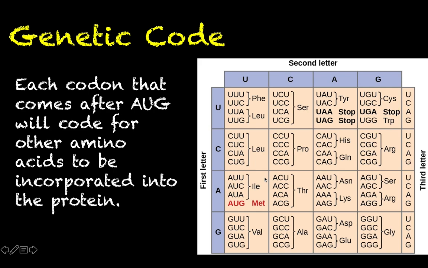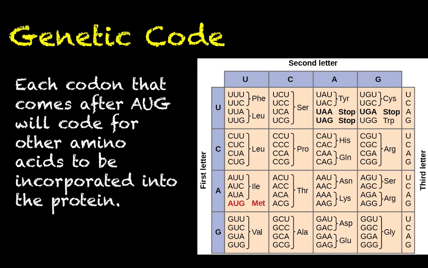Importantly, though, you're not going to need to memorize the genetic code, but there are a few things that you will need to remember. First, AUG is the start codon, and that always codes for the amino acid methionine. This explains why most proteins start with methionine. The only proteins that do not start with methionine are the ones that go through some cleaving, and the beginning of the protein must have been chopped off at some point.